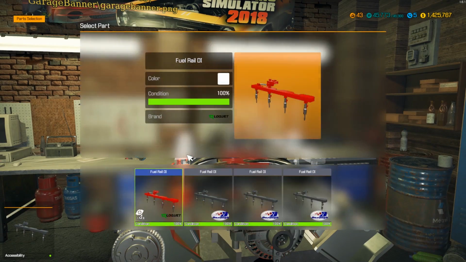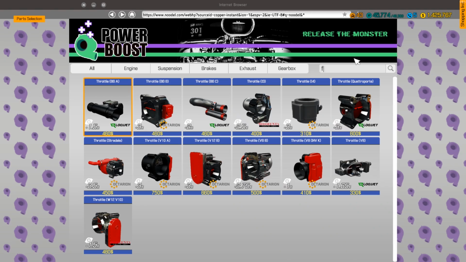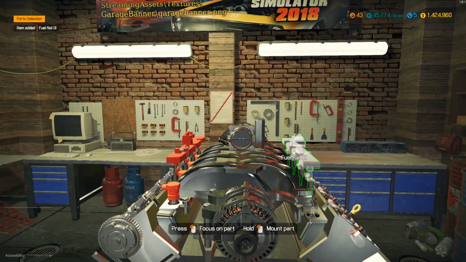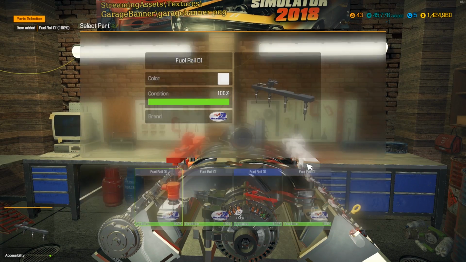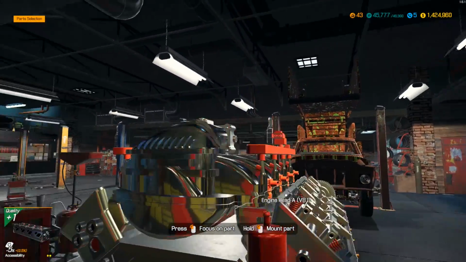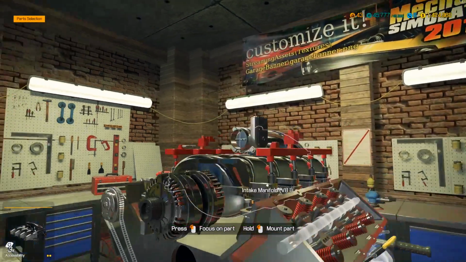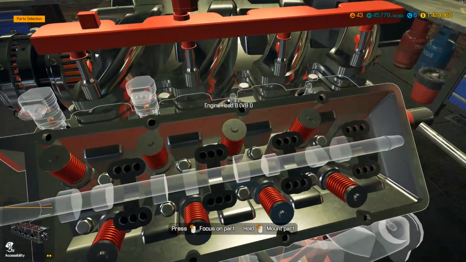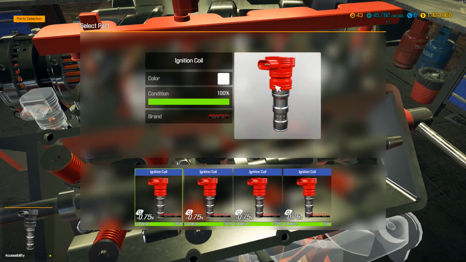There we go. Then we can get our fuel rail DIs put in there. There's one. Rail DI. There's two. No, wrong ones. I really wish they organized the, I'm pretty sure they organized them by parts, but I really, really wish they did performance parts first. Okay, looks like it's this side's turn. Let's get the spark plugs and ignition coils in first. If I could actually see. There we go. Slide that camshaft in while we're waiting.